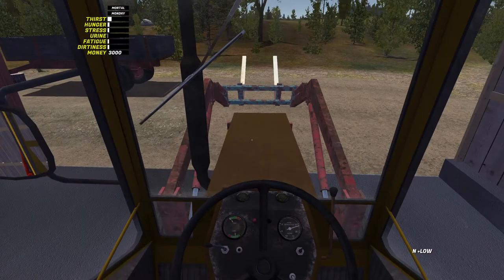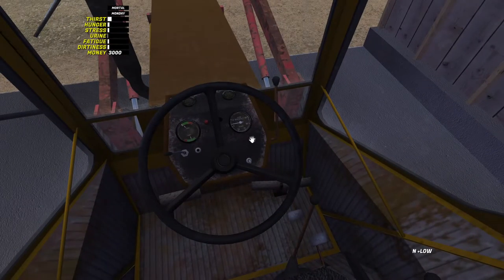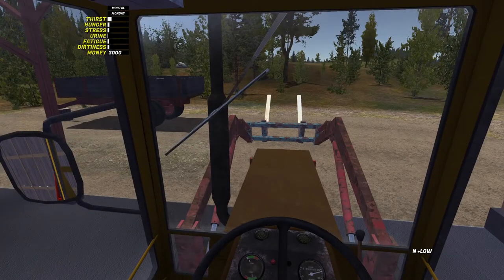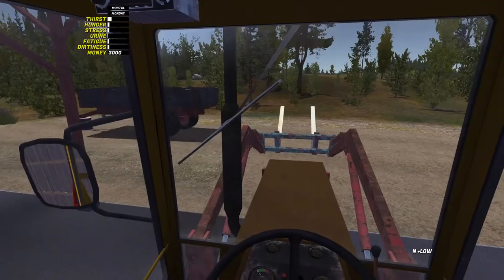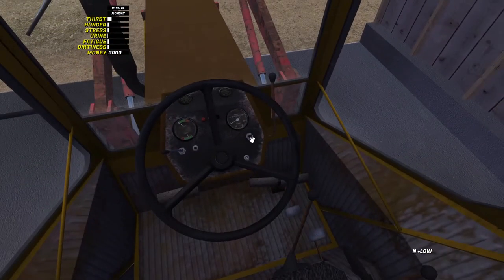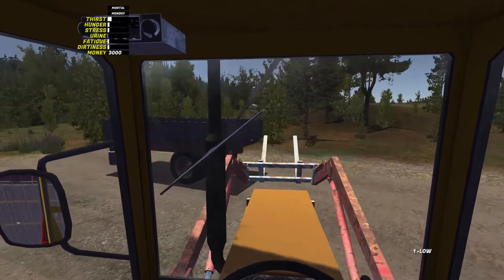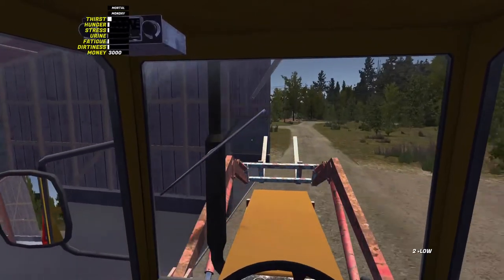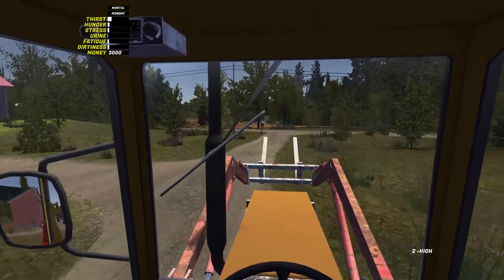There we go. Try that again. Okay, and pop in the gear. Darn it. And up, pop it in the gear, and then give it gas. There we go. All right, well, unfortunately, this is not the fastest moving vehicle.